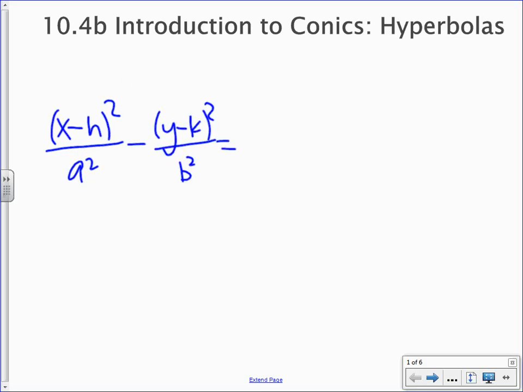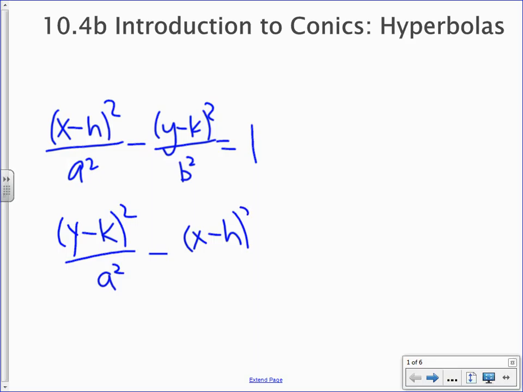Just like the pattern has been, we are going to work backwards with our information to write the equation of our hyperbolas, okay? So there are three things we need to know about our hyperbola in order to be able to write the standard form equation. What are they? A and B. We need A and B and the center. If we know those three things, then we can write our equation.